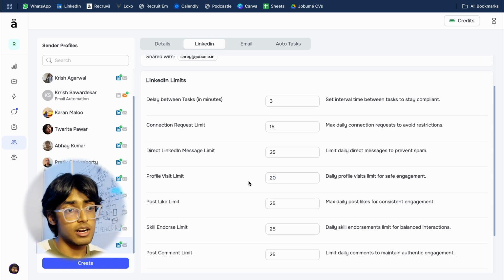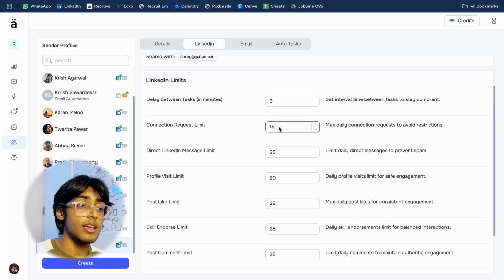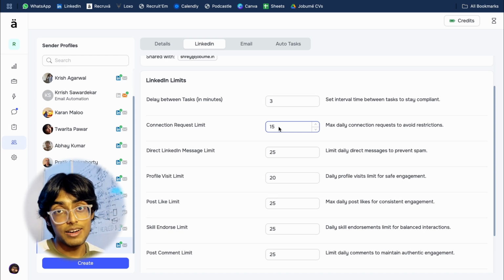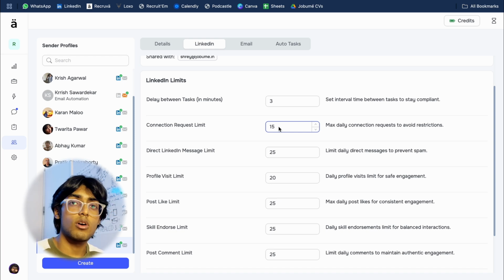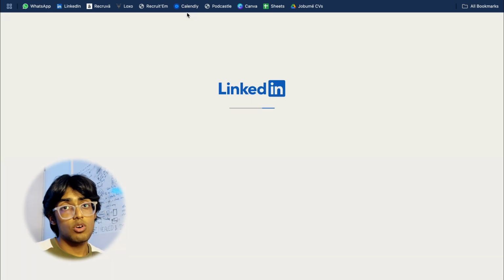I really suggest that you keep it 15 per day, and you run the automations only 5 days a week. Don't run it for 7 days a week. Your accounts will get suspended because it's just spam. We don't want LinkedIn to think that we are spamming. Start off with 15 for a month. Then maximum you can do is 20 per day per account and 5 days a week. Keep that in mind.